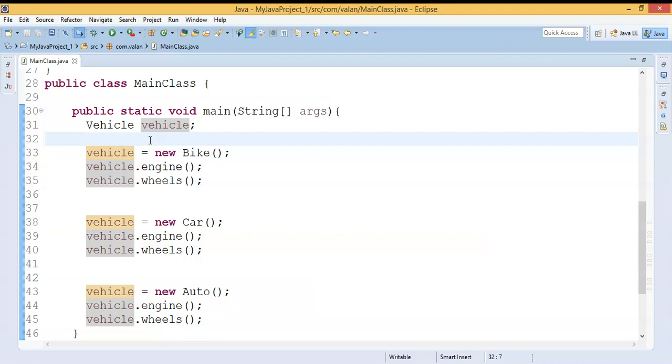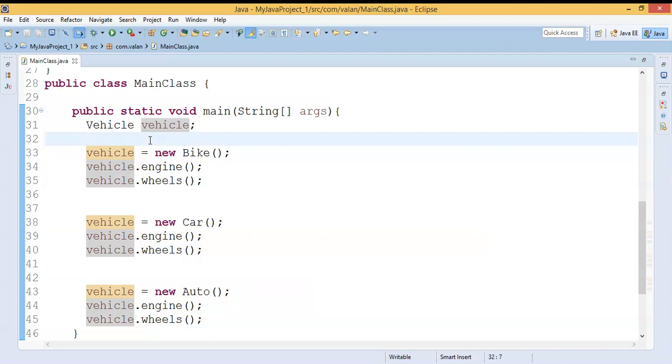Let us take a very simple example. So we know that we have a mechanical person, right? Suppose I am going to a mechanical shop with my bike, so the mechanic person will be the single person. He is the single reference. If I am going with a bike, then he will provide a service for bike. He can check my bike fault and he can repair it, right?